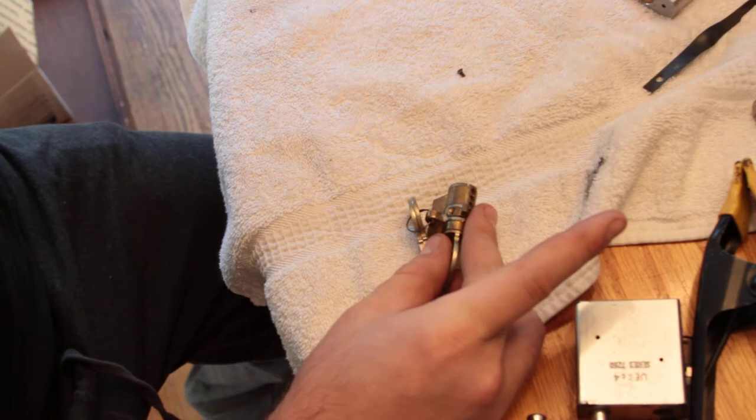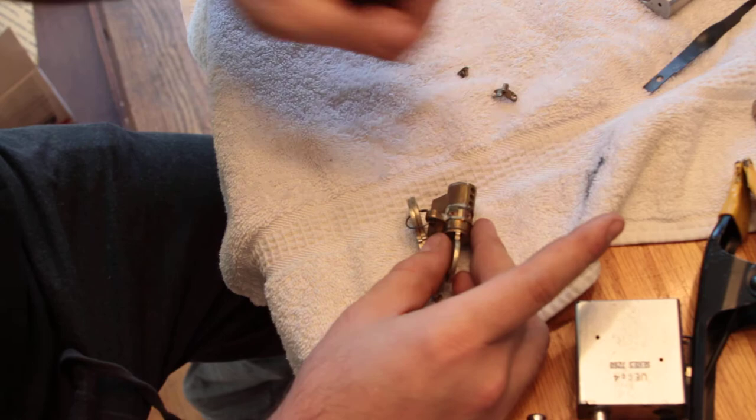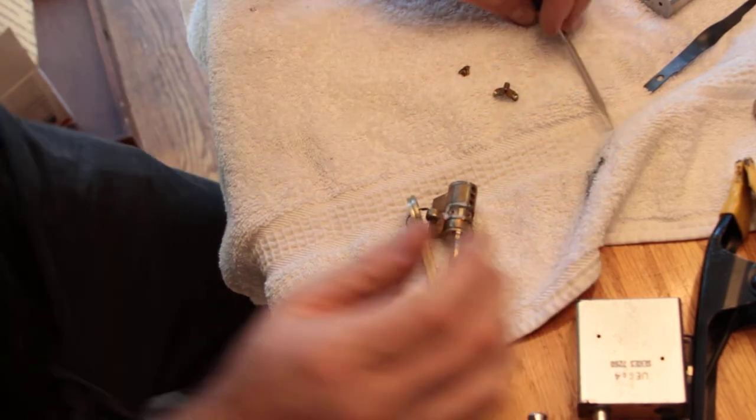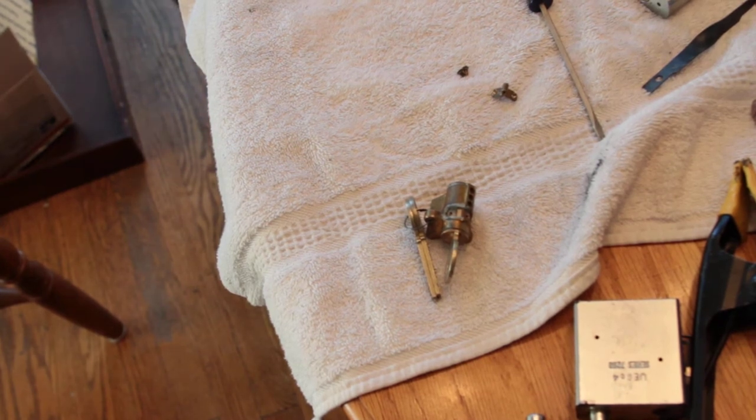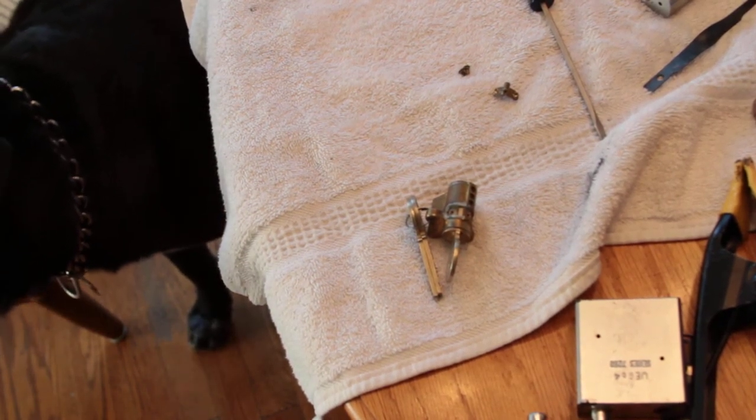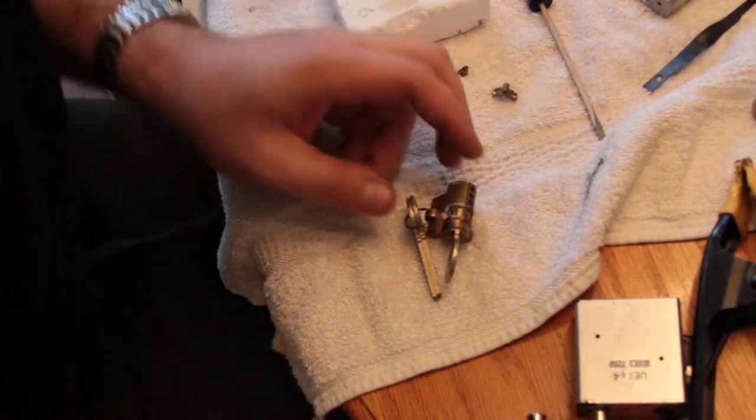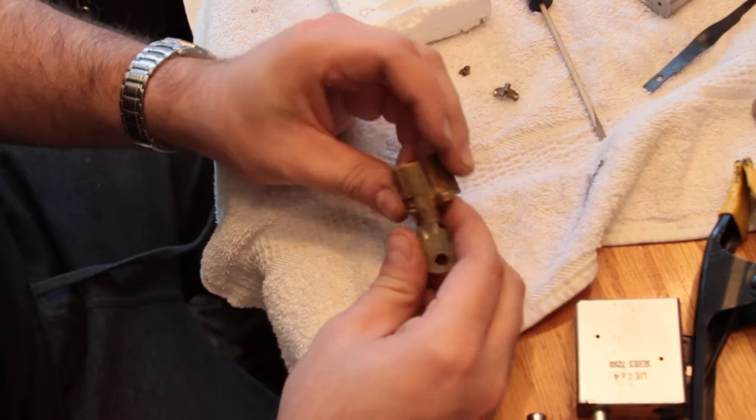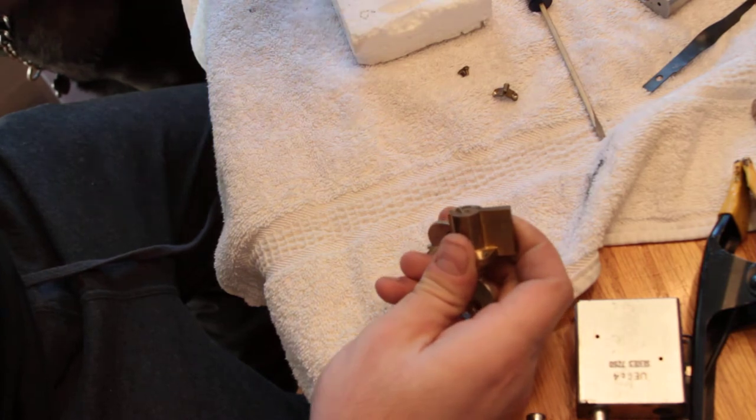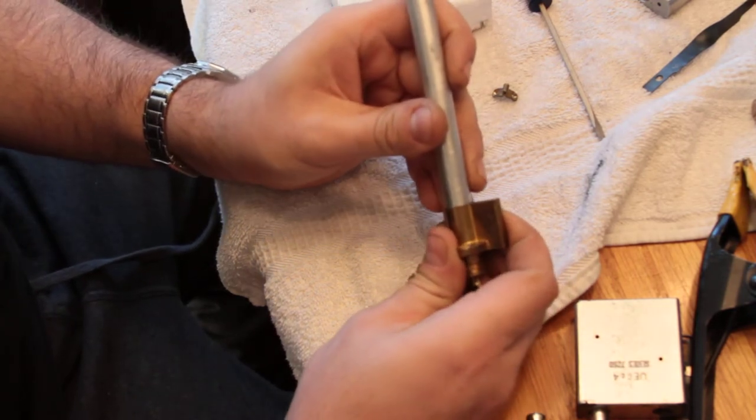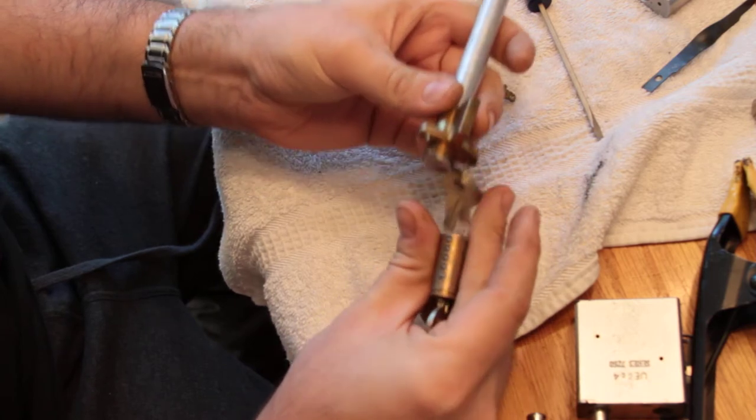So we take that off. I've not taken one of these apart yet, so I'm not exactly sure what to expect. So there's that little cam. You can see the bottom of the key. Let me grab my very sophisticated styrofoam organizer here. Now plug follower. It looks safe. Okay. That worked well.